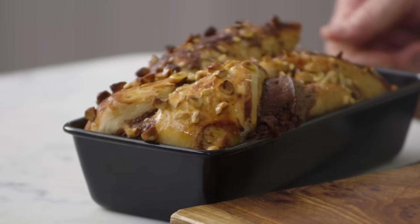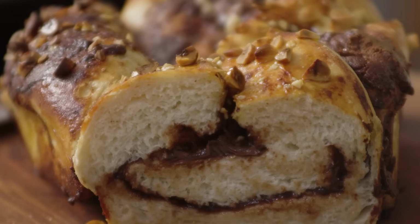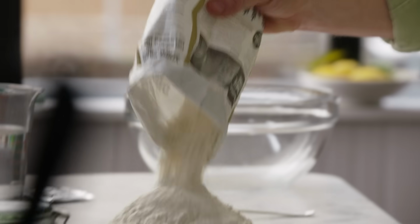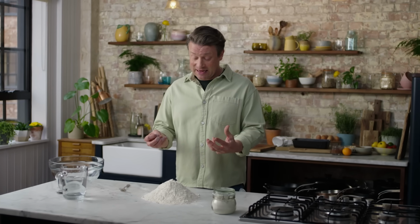Breakfast or a little dessert bread: chocolate, orange, nuts, crunch, soft, hot. Come on, let's just go for it. So I'm going to give you the easiest, most reliable bread recipe that you can embrace in your life. When you make bread, it's a beautifully soulful thing. It really is therapeutic, it's fun, it's creativity, and I think you're going to love it.